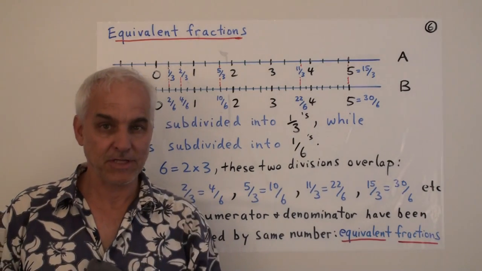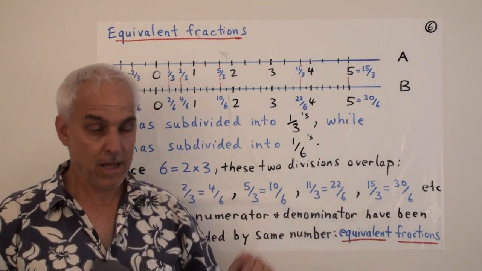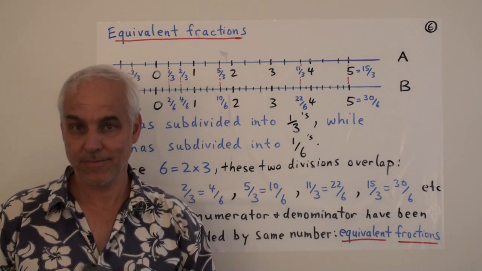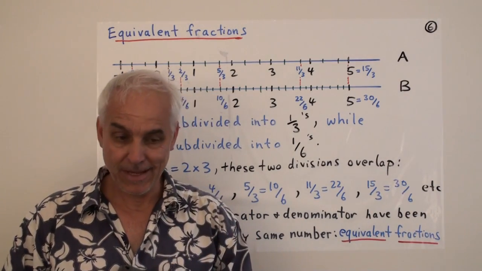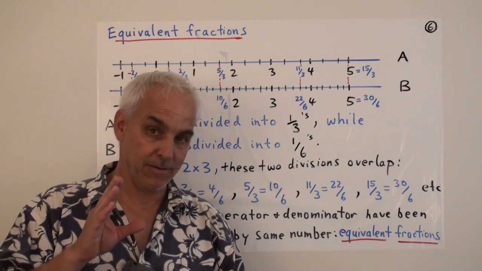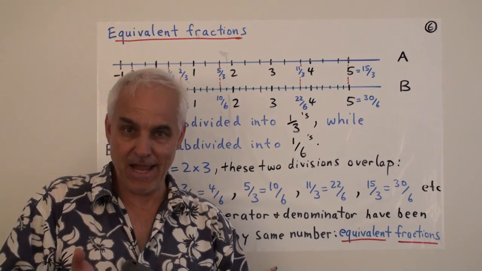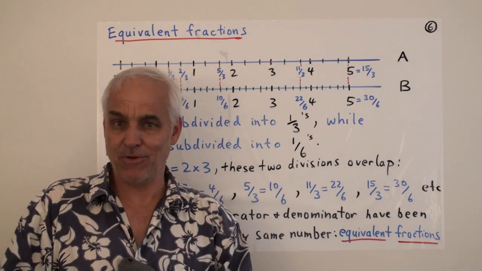We've covered a fair amount of material. This is going to be the last topic here in this little review today. We're going to talk about equivalent fractions, and then we'll have a little bit of practice. Okay, so one of the things that makes fractions a little bit tricky is that there is always more than one way of writing down a fraction. A fraction has different possible names.